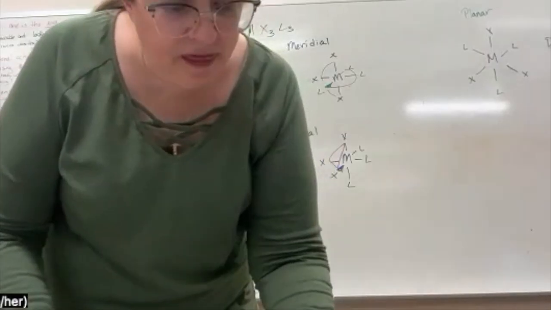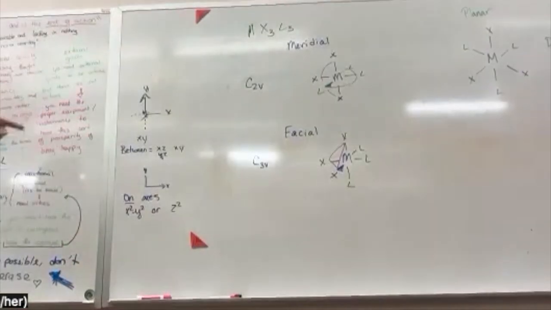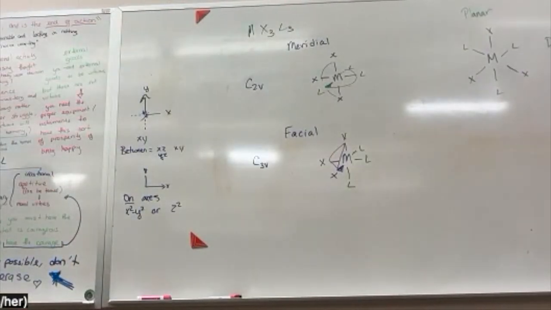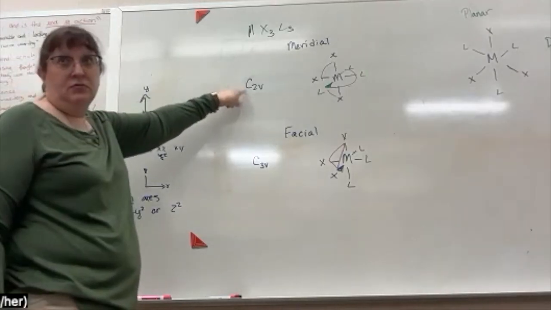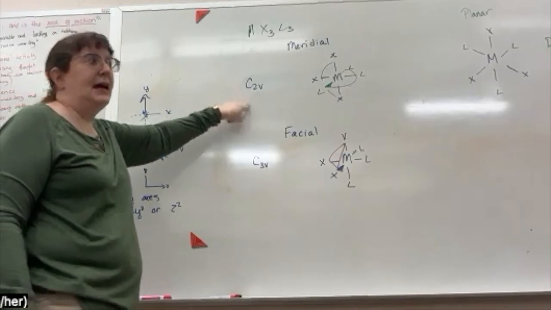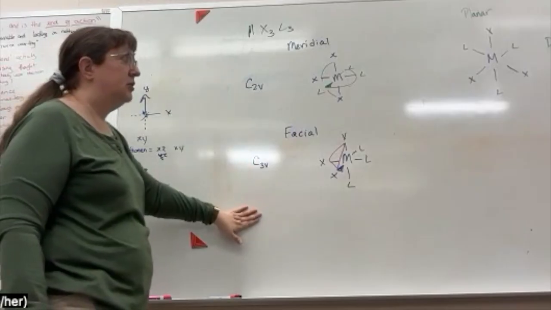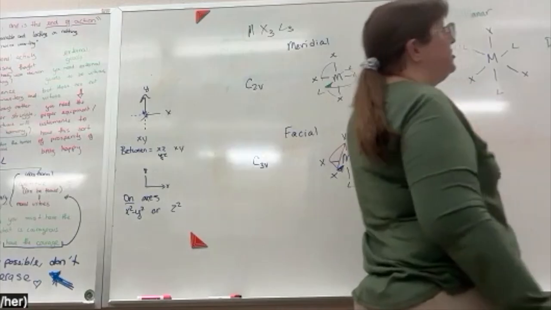Okay, and then if it is known to be nonpolar, so we talked about what the point groups can tell us, what groups are going to be nonpolar, what groups are going to be polar. You would expect the meridional one and facial one to be polar, and you expect the planar one to be non-polar. CN, C whatever number, that's polar, CNV is polar, and CS are polar. So anything that starts with C except for CI is polar, and all the others are non-polar. So all the D groups are non-polar.